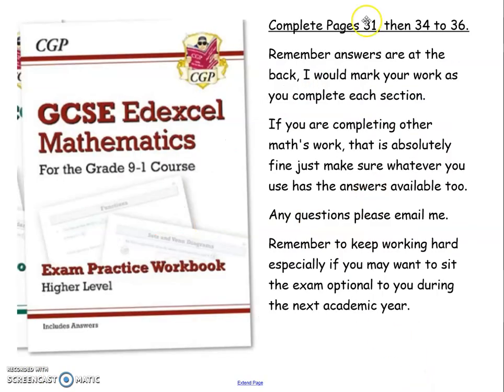So for today's work, I would like you to complete pages 31, then pages 34 to 36. Okay, so not 32 and 33, so pages 31, then 34 to 36. According to the marks I have added up, it should take up the whole lesson. Those of you that want to push yourselves a little bit more, I have added on Class Charts, where you can add a website link, near the bottom of the page, the higher plus 5 a day with the answers if you want to have a go at that, for those of you that are pushing to carry on with maths at college, sixth form, or have elements of maths in the courses that you're choosing to do.